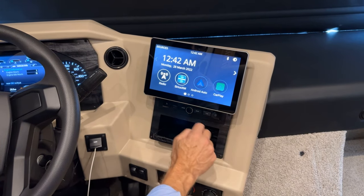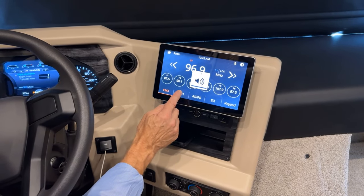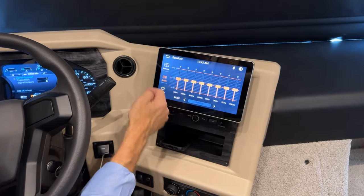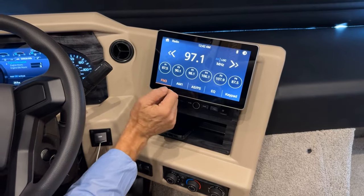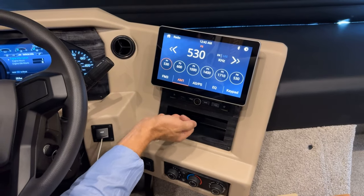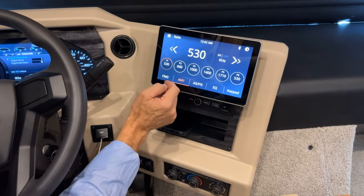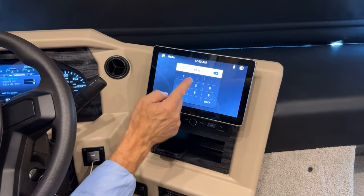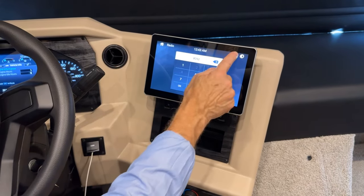Let's go back to mode here and band. Once I choose my band, I can then adjust to whatever radio frequency here. This is the equalizer for tuning the radio. So for tuning the radio, I can adjust it here. Select AM or FM. The equalizer settings are here. And then I have a keypad so I can actually tune the radio into the exact channel that I decide here. If you want a Bluetooth to your phone, here's your Bluetooth and gear icon for that.